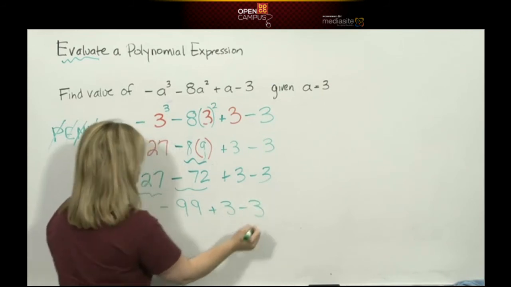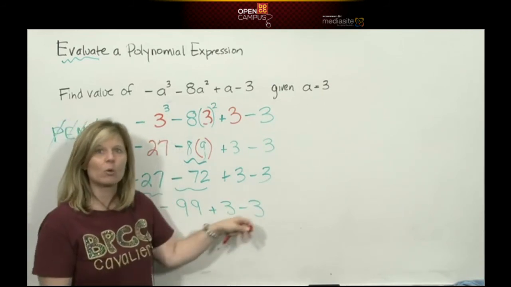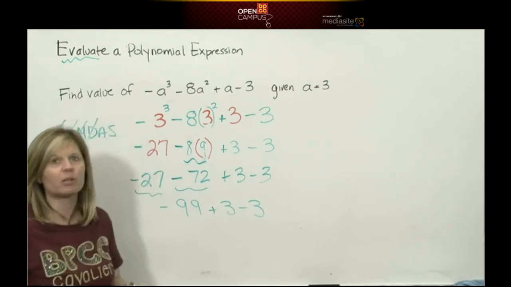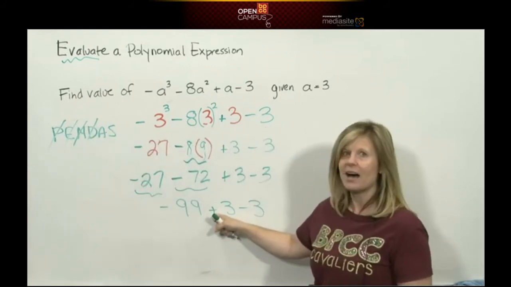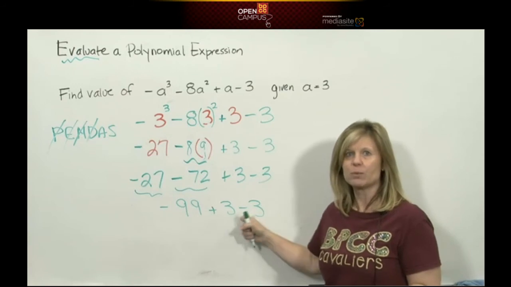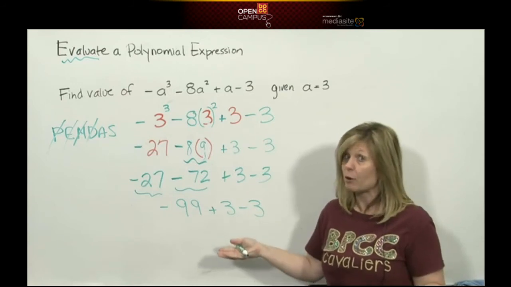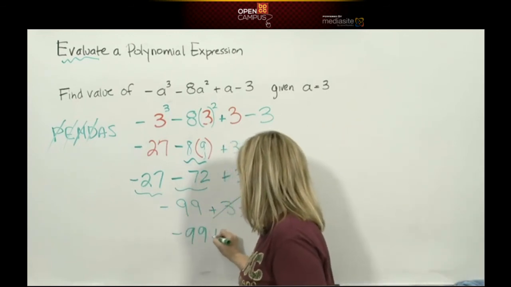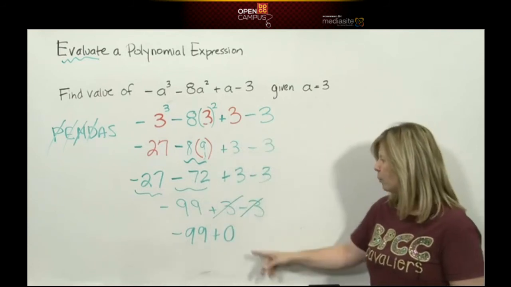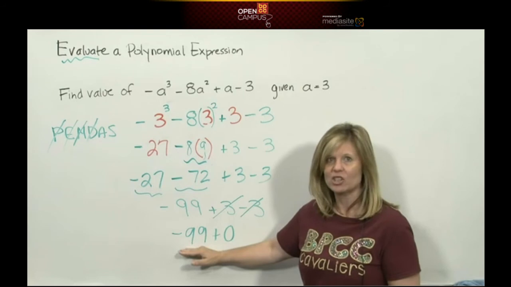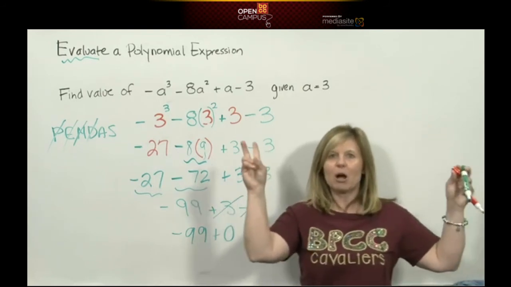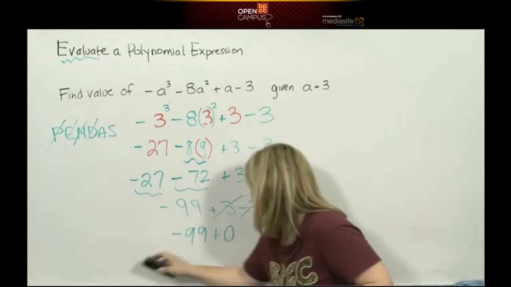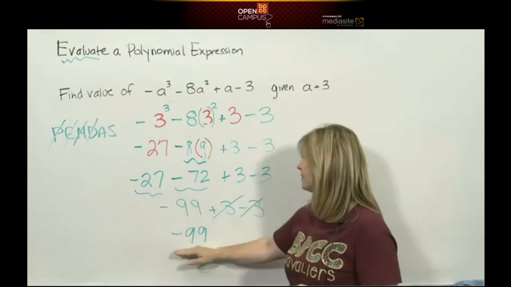Plus 3 minus 3. Now, it doesn't matter what order we add and subtract in. So, ladies and gentlemen, isn't it quicker to add a plus 3 and a minus 3 together because you're really not adding? If this 3 is positive and this 3 is negative, we would subtract, and 3 minus 3 from first grade is 0. Do we have to write negative 99 plus 0? Well, no, because we know from first grade adding 0 does not change. If you remember in first grade, 0 is called your additive identity, which means adding 0 doesn't change your answer. So negative 99 plus 0 is negative 99.